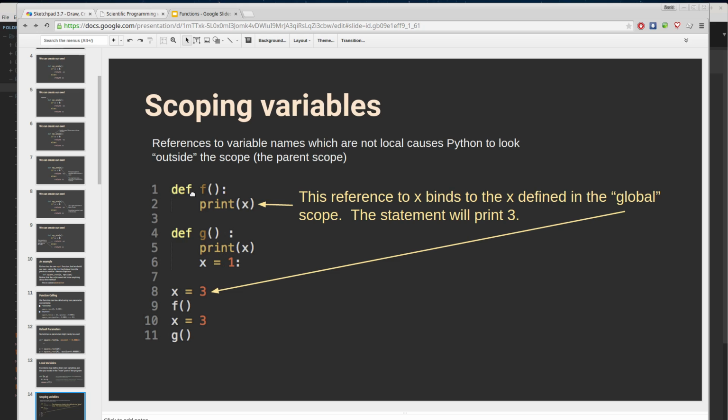Right, the first line of code, we've got some function definitions. The first line of code that will actually execute is x equals 3. As soon as we see that x equals 3, x is bound to the global scope. There's a variable created called x, and it's assigned to 3. When I call f, I enter into this function, and I reference x. Because x is not defined within f, I'll look in the global scope and make sure that I find it there. So in this case, I'll print out 3 because it refers to the global variable, whatever is defined in the global scope.